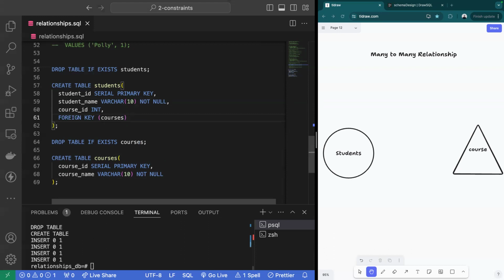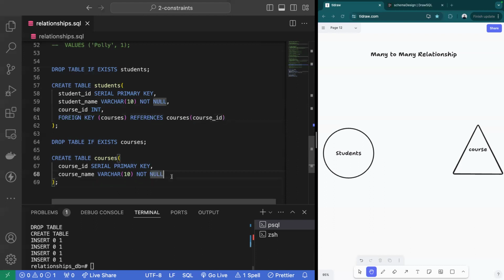And just so you know, this foreign key relationship will then have a references to courses, course ID, right?